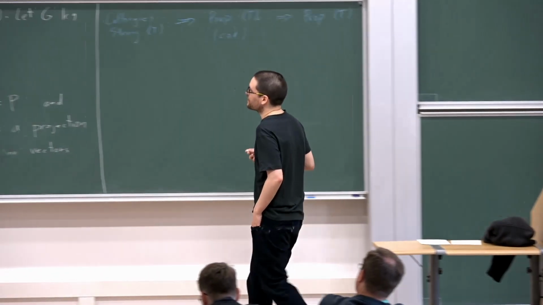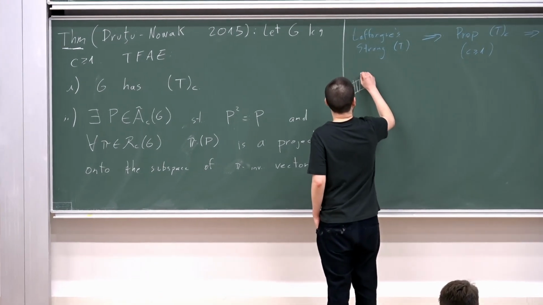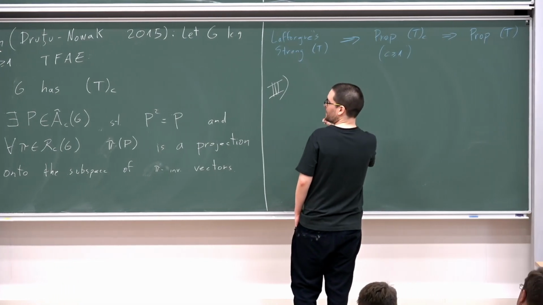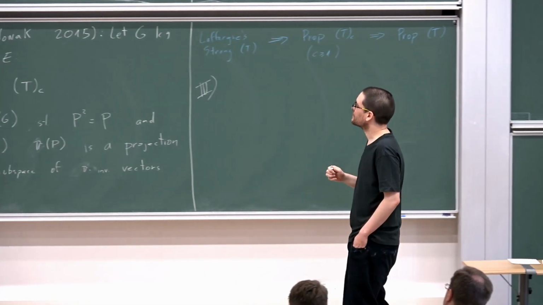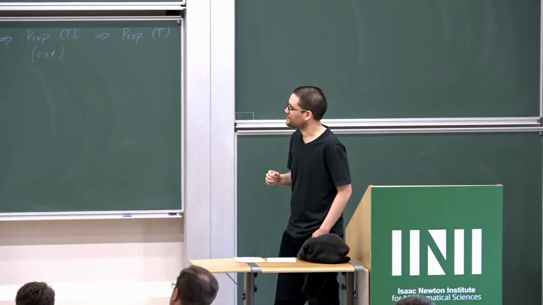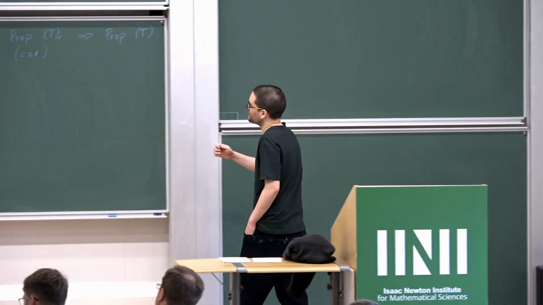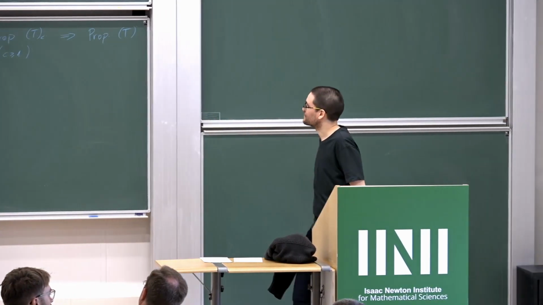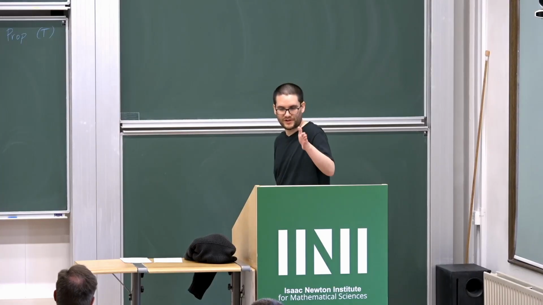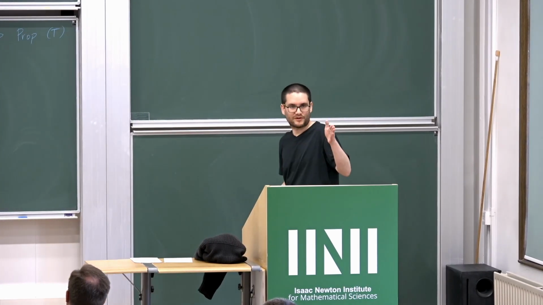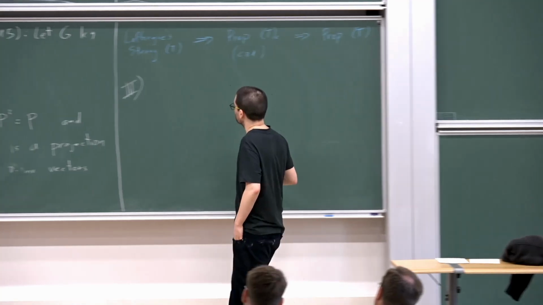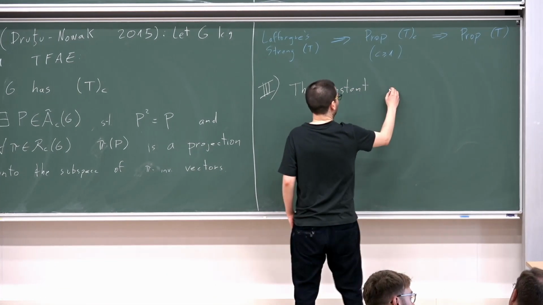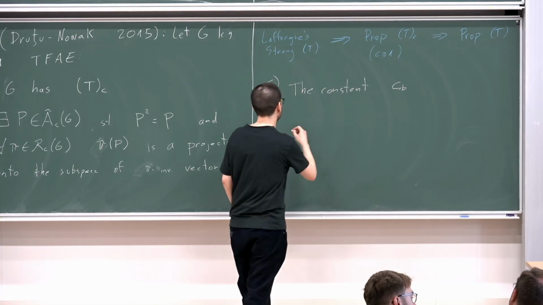Okay, so the third part is we can associate a constant, a number, to these properties. As I said, these properties become stronger as C grows, or in principle they become stronger. So we can look at the moment at which the group stops having this property in a certain sense. This is what I call the constant CUB. I couldn't think of a better name.